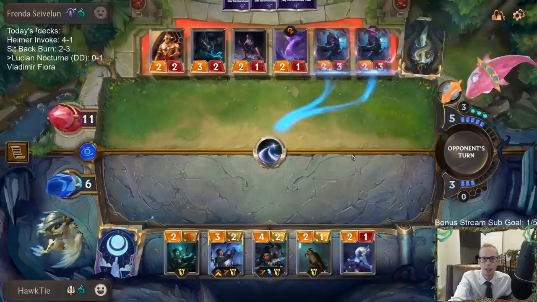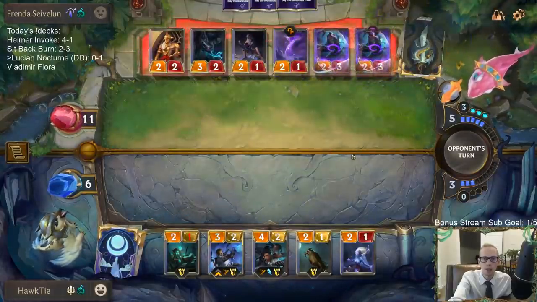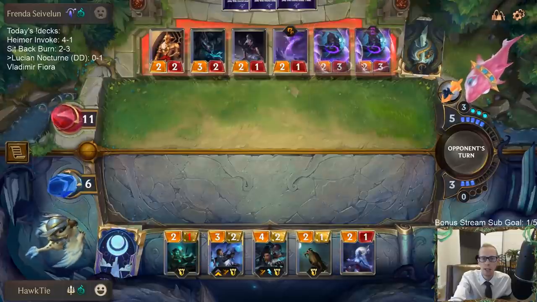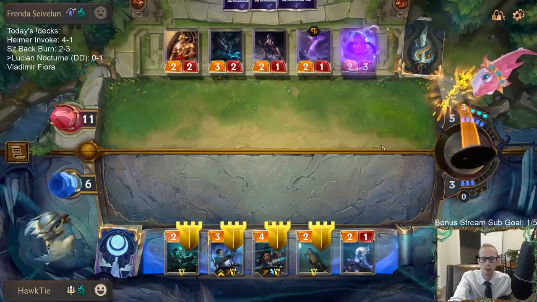Could do it with the Serpent. What a draw for us, though. That one Nightfall card killed their elusive and got me a 2-1 and let me stun these two. What a draw.